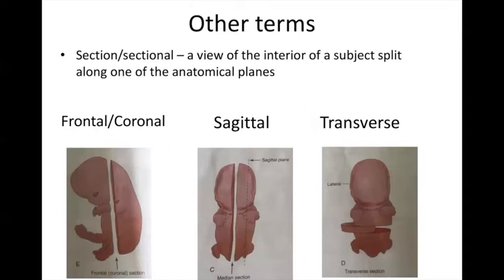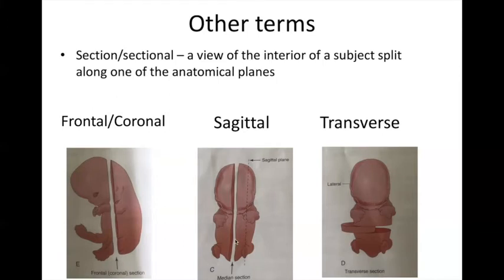Now this one definitely will be on the quiz, okay? Sectional anatomy is really important because we're going to be using it a lot all the way throughout the course of this class. We're going to be looking at embryos and fetuses cut up in a whole bunch of different ways. Okay, so here we have on the left side of the screen the frontal or coronal plane, a section in the coronal plane, which is basically if the guy's turned sideways to you and you cut him in half from top to bottom, that's the coronal plane.